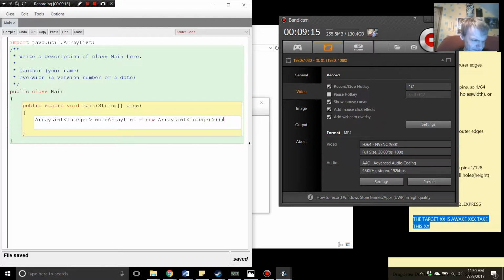But that being said, let's try adding some values to this ArrayList so we can talk a little bit about the methods that are used when we work with ArrayLists.